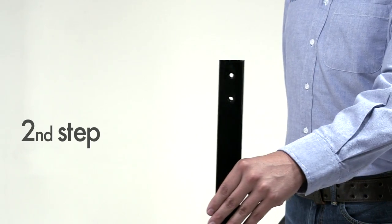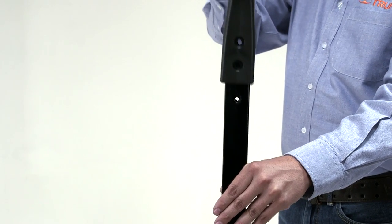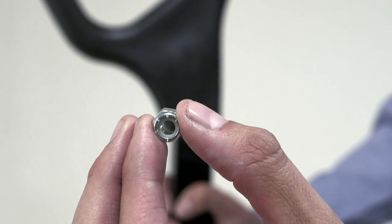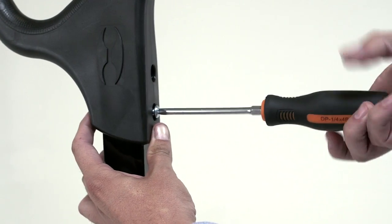Second step, simply place the grip on top of the handle to make the corresponding holes match. You can softly hit the ground to help you push the grip down to its place. Then, use the locking nuts and Phillips screws to firmly secure them in their places using a Phillips screwdriver.